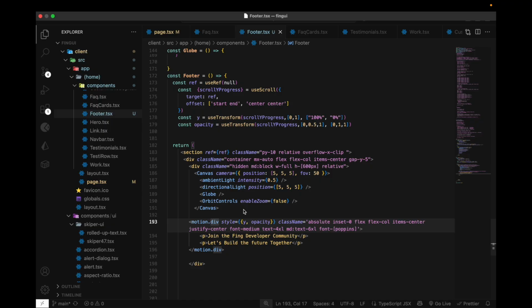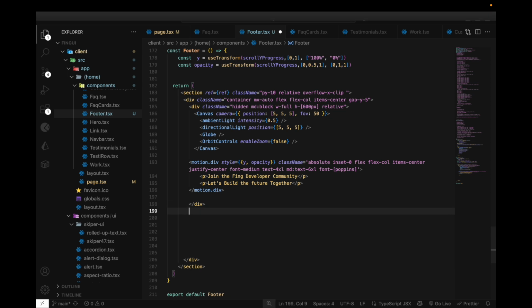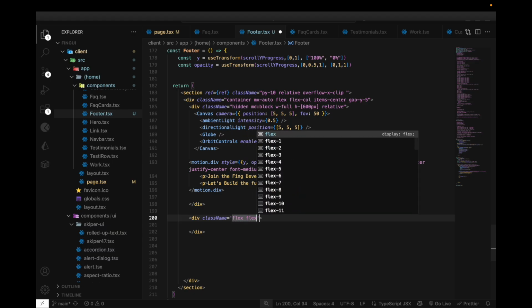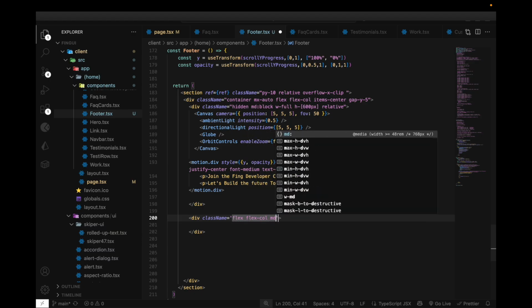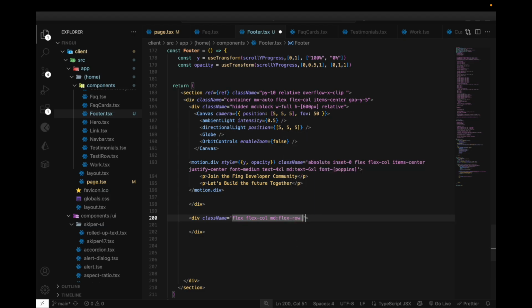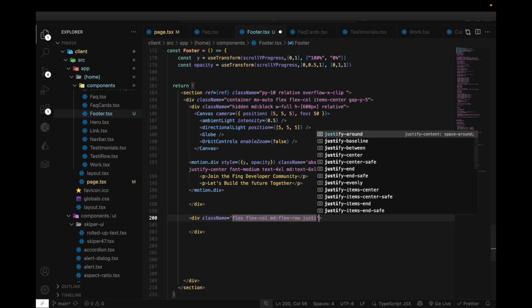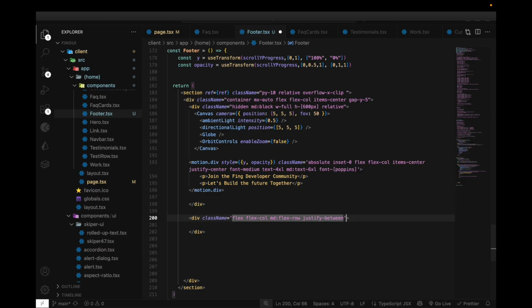So after this motion div and this div, render another div, a class name flex flex-col md:flex-row justify-between, full.